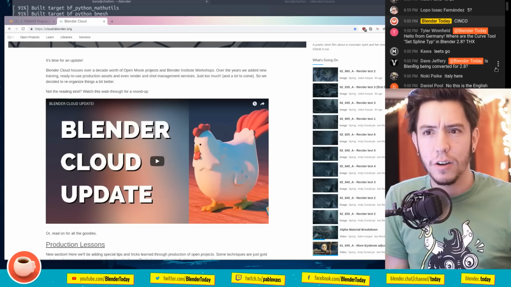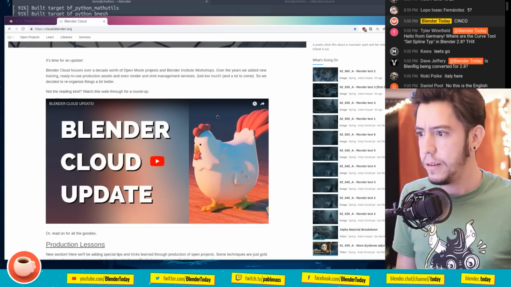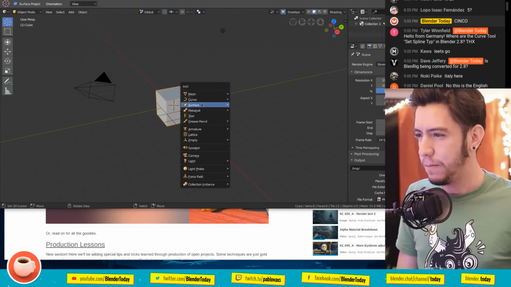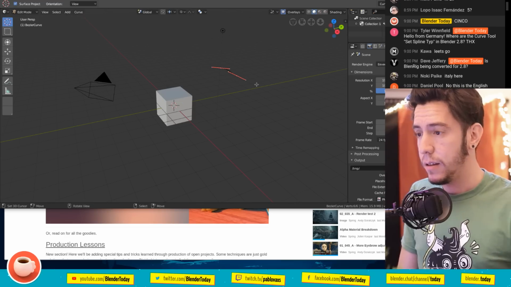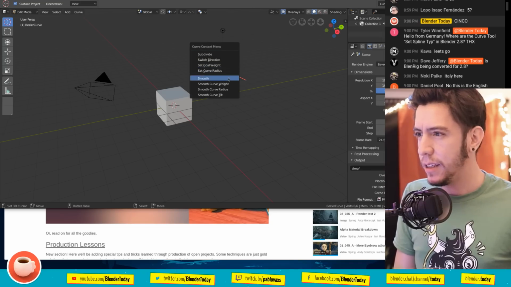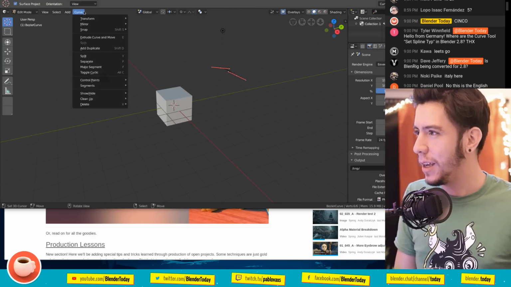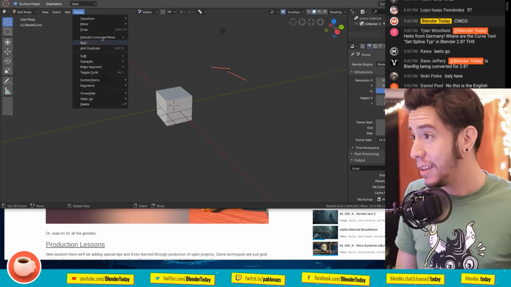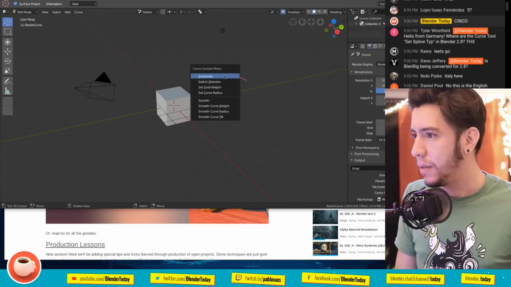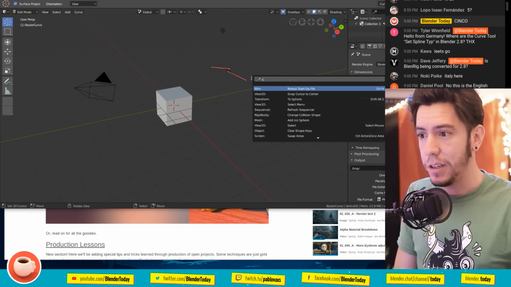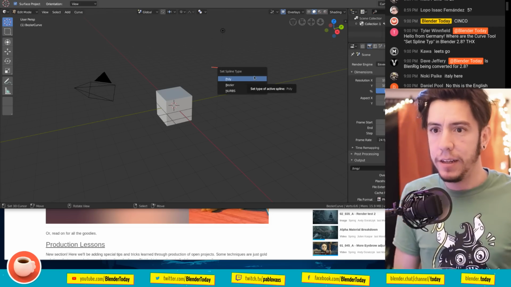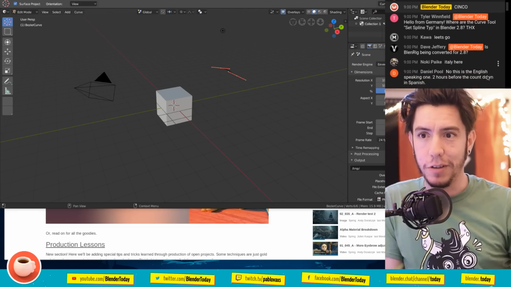Hello from Germany. Where are the curve tools, set spline type? What? Set spline type? It should be in the search. Set spline, like when you have a curve. Set spline type. Yeah, there you go. Yeah, there's no button here to do it, but it should be here, set spline type. If it's not, then we should add it here. Let me know if it's not, maybe we just missed it. All right, let's move on.